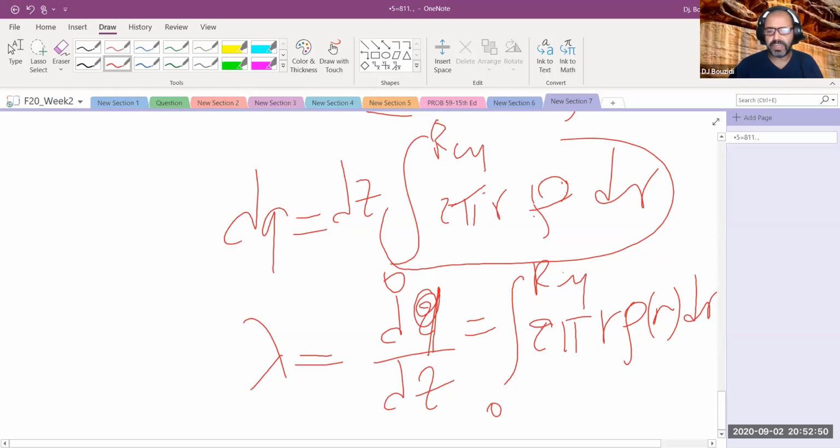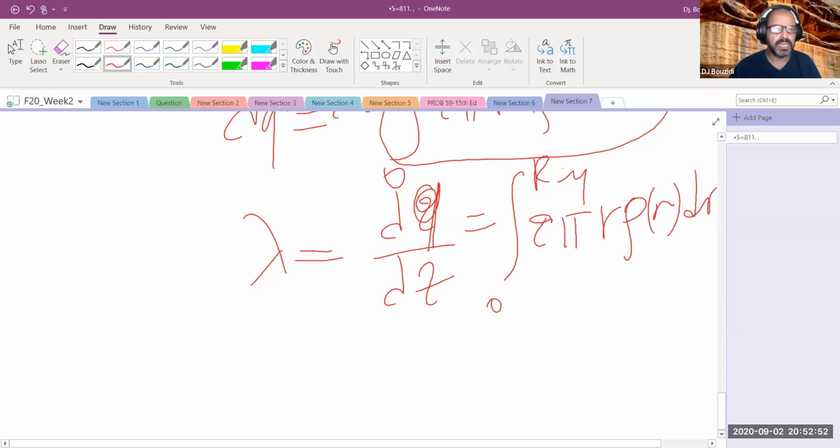And now we're in business. So that's how lambda I defined it. Because I took dz, which is an infinitesimal height. But if I took a very long height, 1 meter, for example, that's going to be lambda times that 1 meter. Since there is that symmetry, it doesn't depend on z, the rho itself depends on r. So I'm going to assume this is the linear charge.